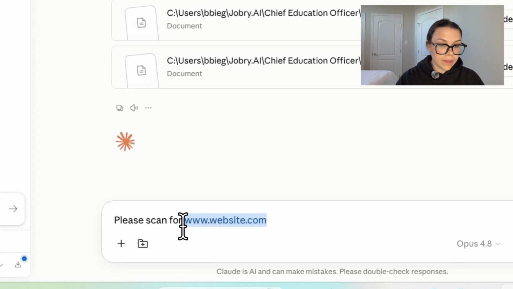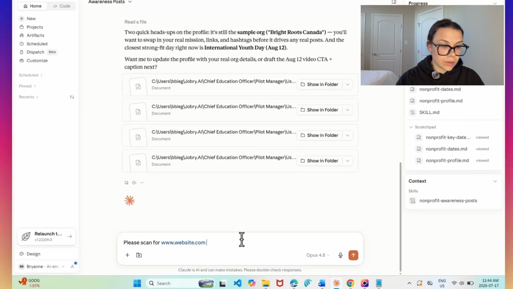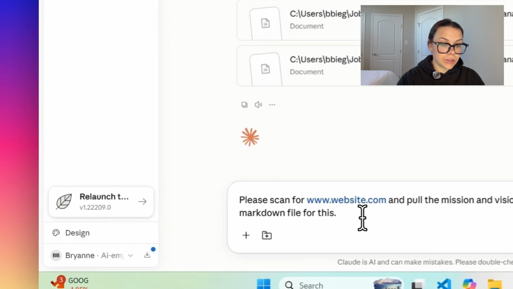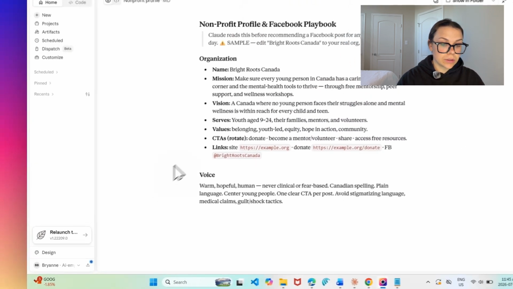But once you've done that, you could just ask the agent, please scan for whatever website, let's say www.website.com. In here, you would put your website name and go there and pull the mission and vision and values.